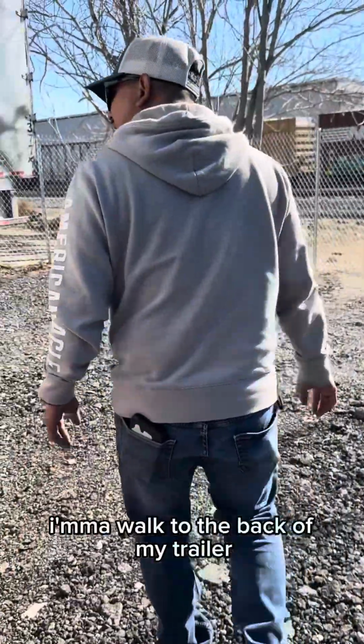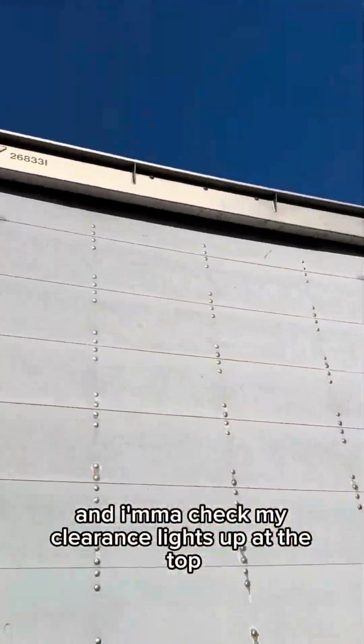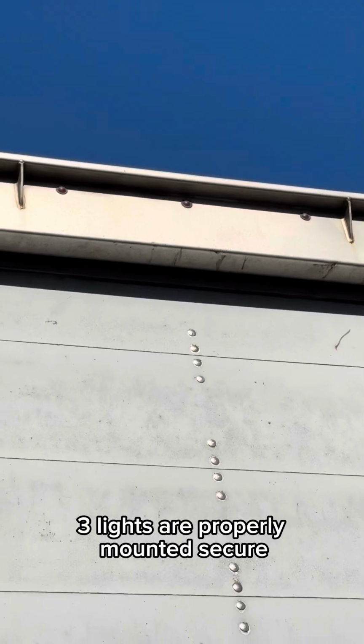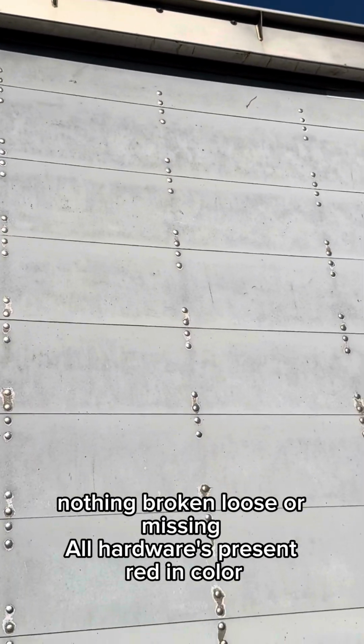Now I'm going to walk to the back of my trailer, and I'm going to check my clearance lights up at the top. My 3 lights are properly mounted and secured, nothing's broken, loose, or missing. All hardware is present, red in color.